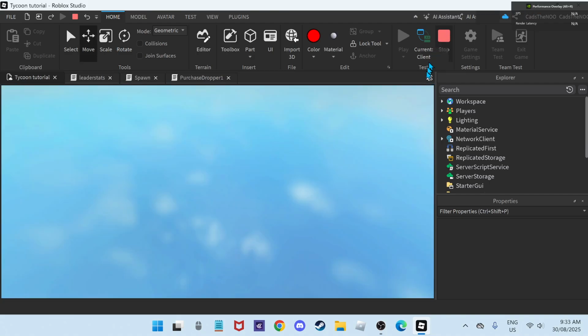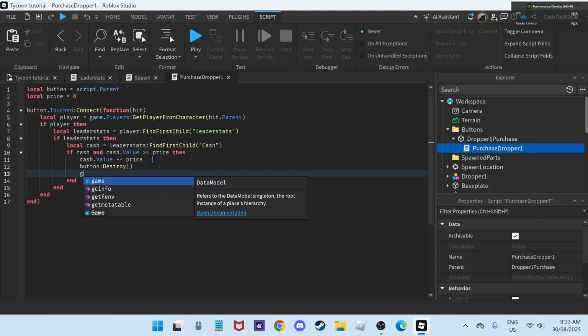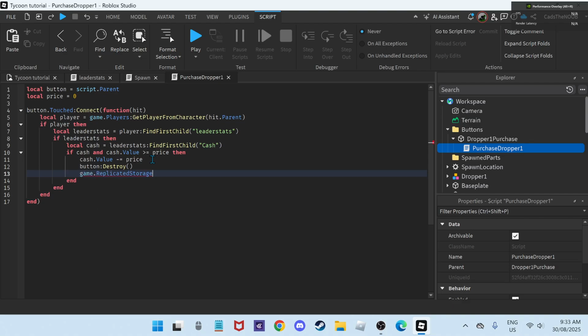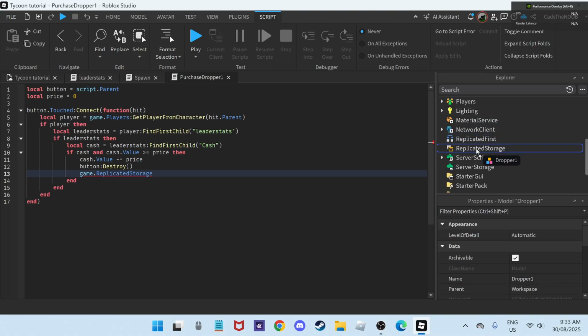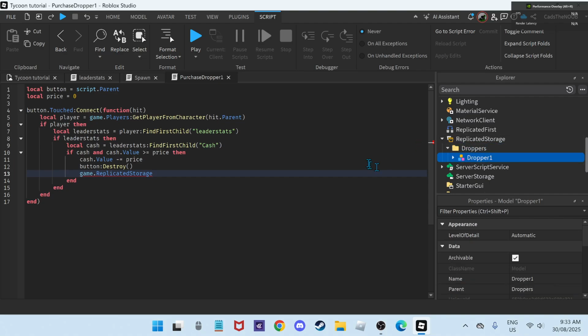As you can see, the button disappears, but we've got to add one more line. So go game.ReplicatedStorage. Actually, we need to put the dropper 1 here into ReplicatedStorage. So insert a folder and call this droppers and put that dropper 1 into there.